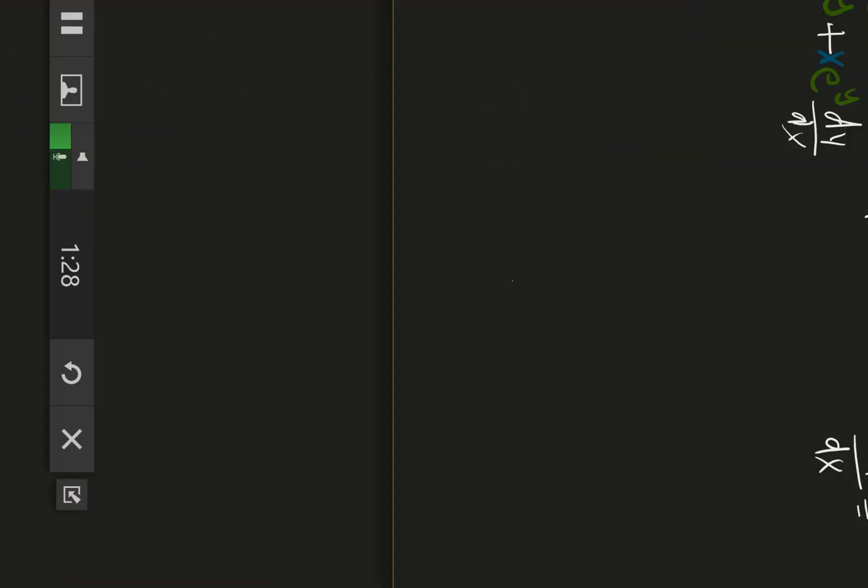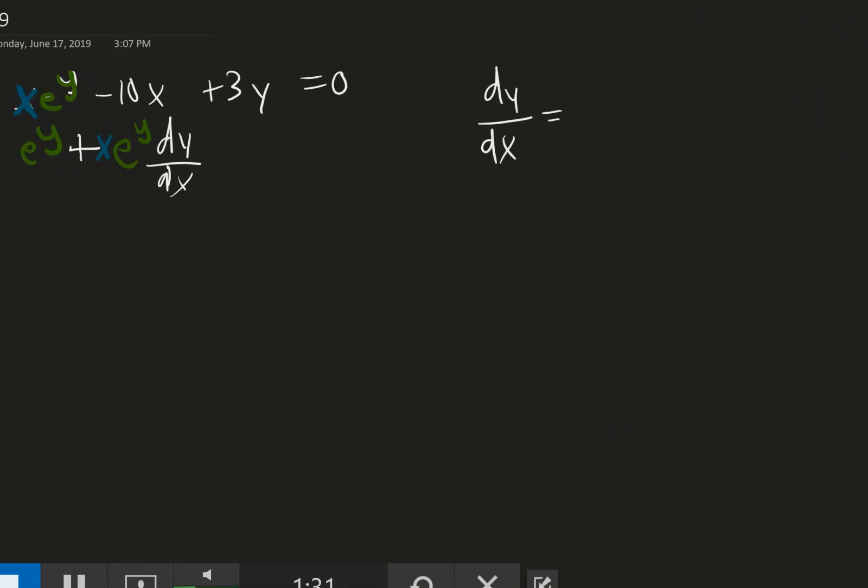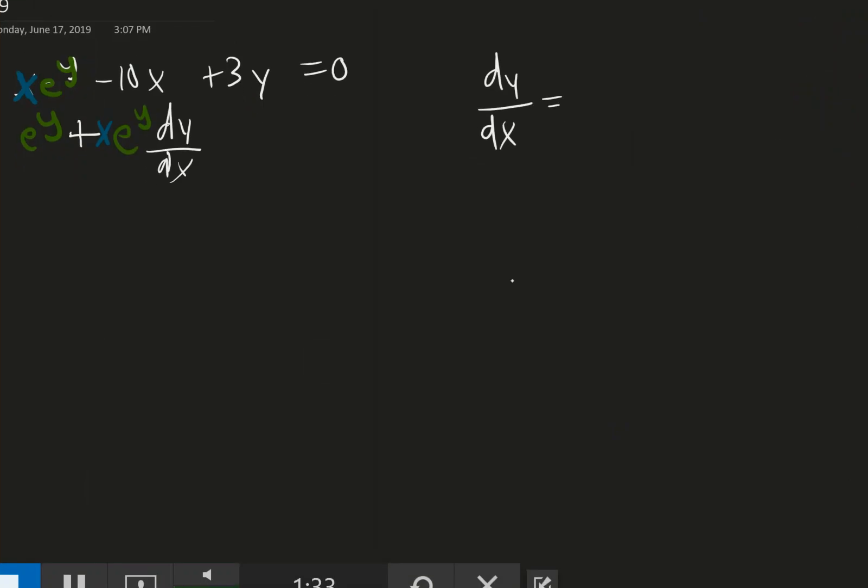And that is going to be needed, and that's exactly what I'm going to be solving for here in a minute. Okay, so all of this becomes all of that, just the product rule. Derivative of this times this, and then derivative of that times that.